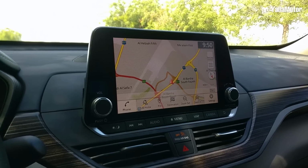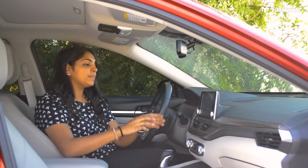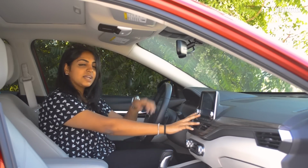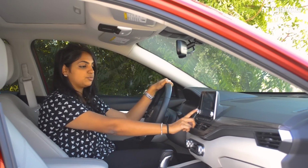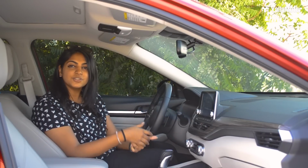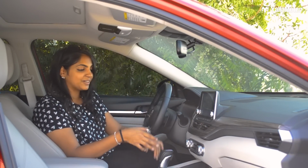It supports Android Auto and Apple CarPlay. And if you don't want to be using the touch, you do have buttons on the bottom, so it's kind of easy when you're driving just to use a button rather than actually locate where that touch is. It does obviously have navigation, Bluetooth, audio, radio, etc. So all of the basic functions right there.